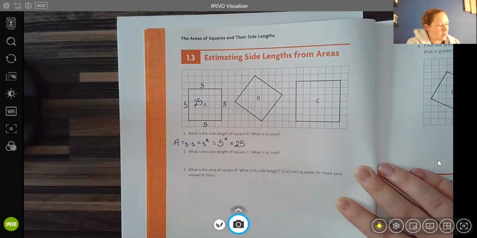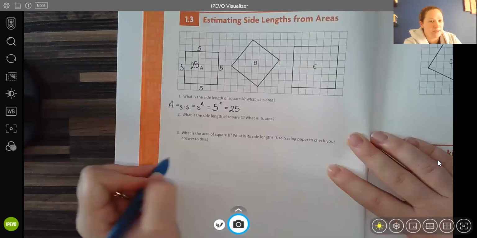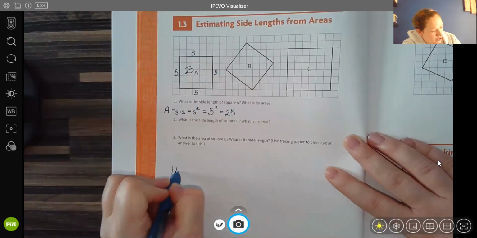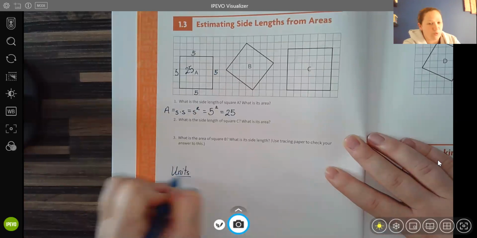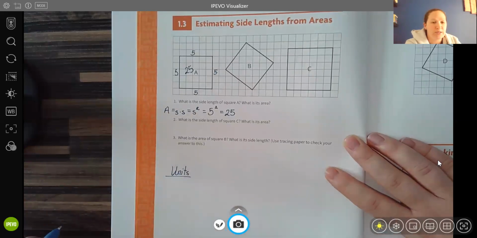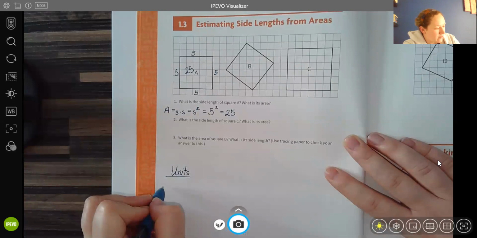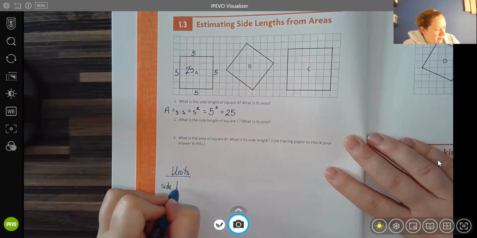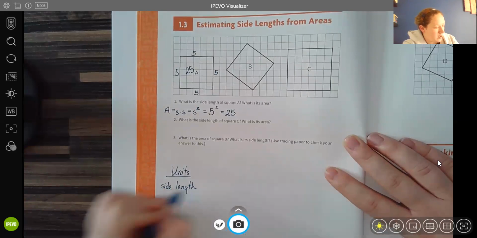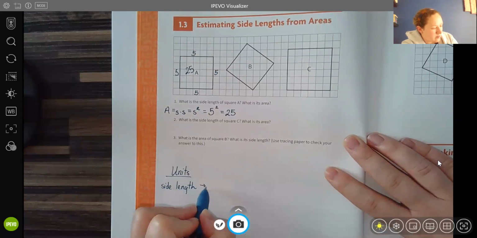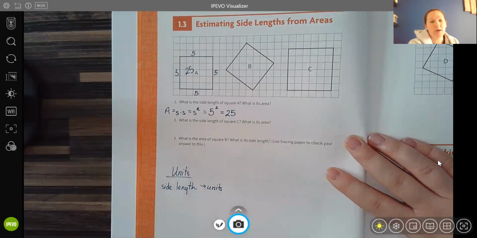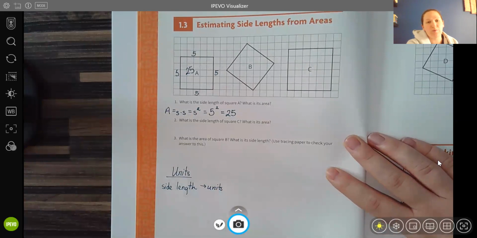Okay, and then as an overview of units, so I know some of us weren't sure in that exit ticket how to deal with units. So as a good reminder, anytime you're finding the side length of a square, you just keep the units by themselves. So we knew it was 5 centimeters as our side length, we would say 5 centimeters. If we knew it was inches, it would be 5 inches. If we didn't know the units, we would just say 5 units.